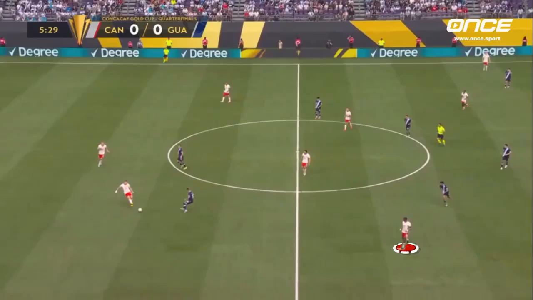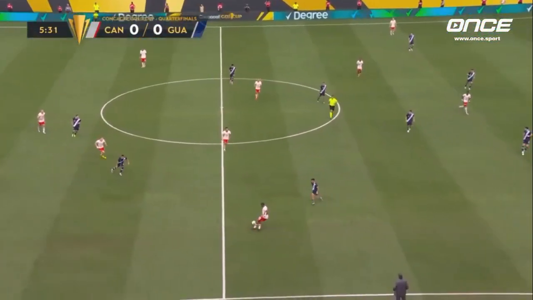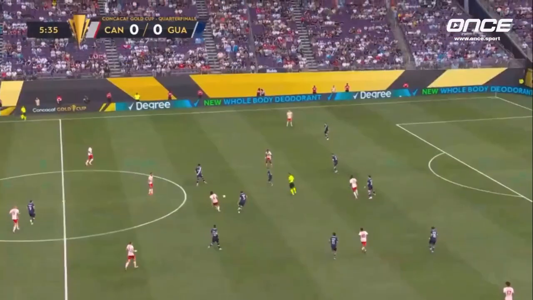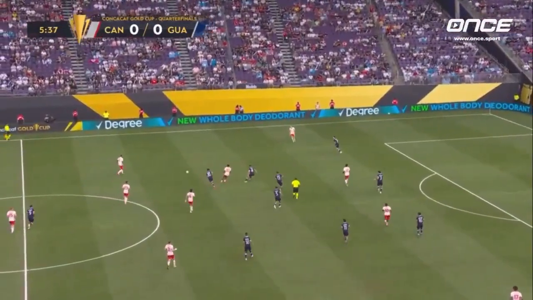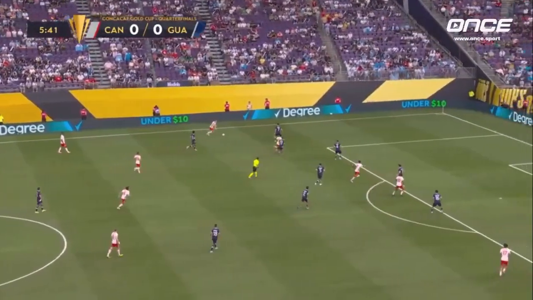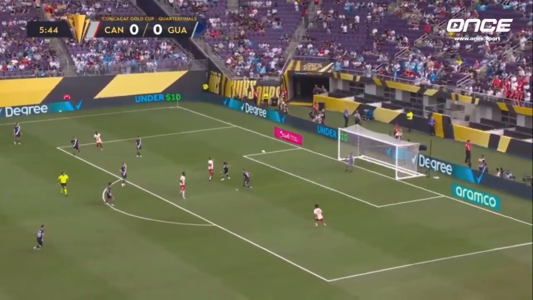Complete free role. He is the centre forward, but he is allowed to go wherever he wants almost to create. And when he moves, he tends to get on the ball in the right area. He tends to make the right pass selection when he does so. He is the one for me that will make Canada tick in all these games, especially with the home crowd. He could be a really exciting one.